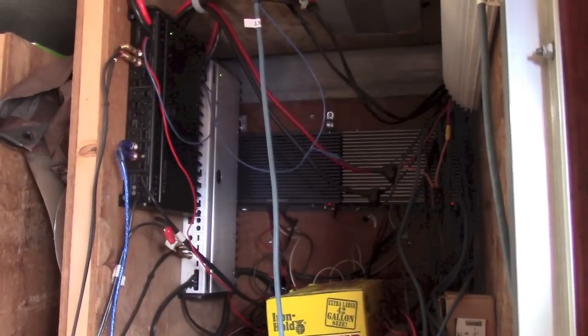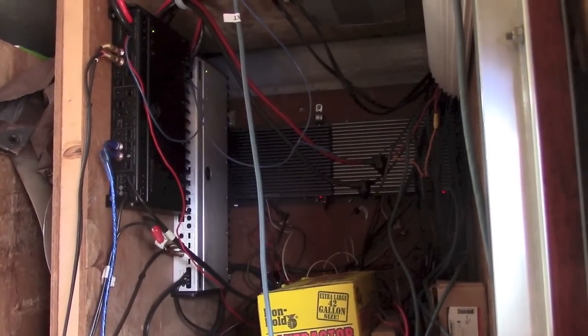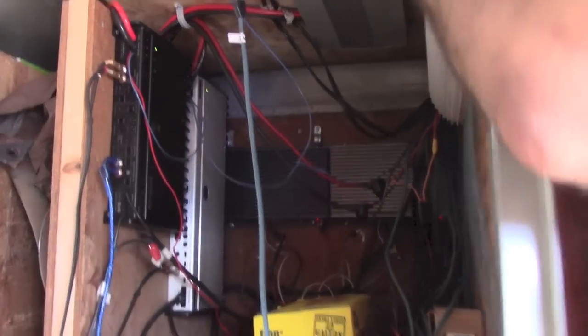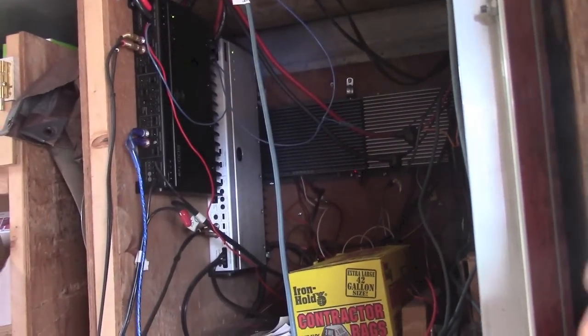What do we got? We got a Boston Acoustics 200 watt per channel for the tweeters, old school. Soundstream amps, Class A 102 on each of the mids. And then we got an old PPI 600 watt amp on the mid basses and JL Slash on both of the subsystems. Wow. How much power roughly total? 2800 watts, all Class A amps.